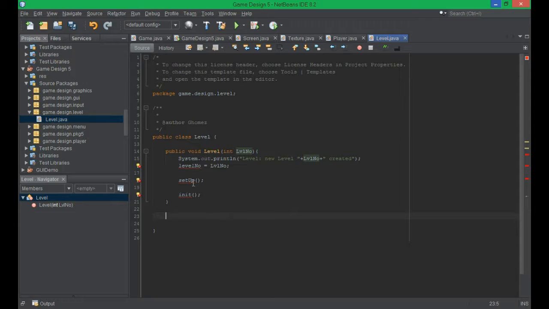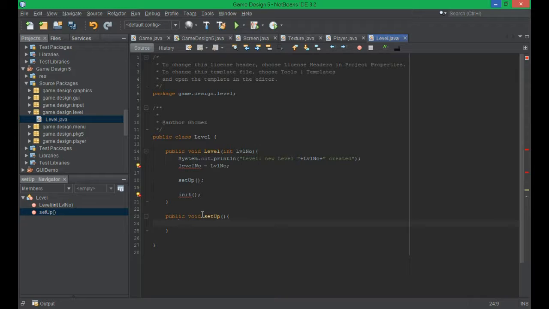In the setup, we are going to call public void setup. We're going to set up the different levels in here, and I believe I use a switch to simplify this. Yep.